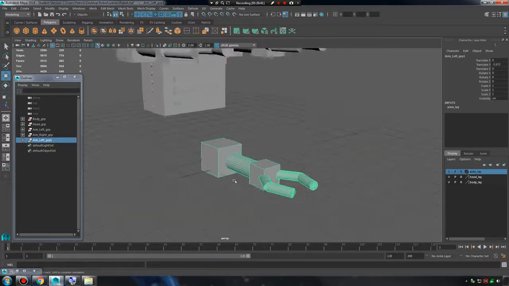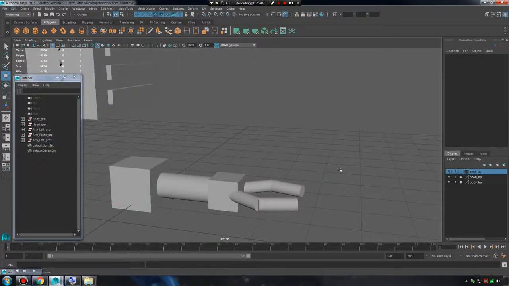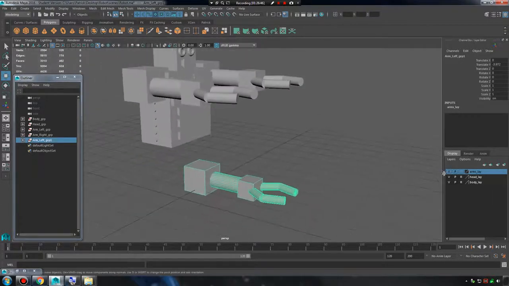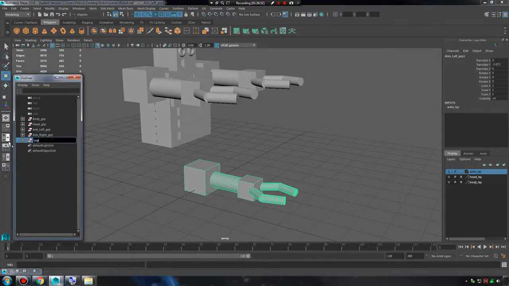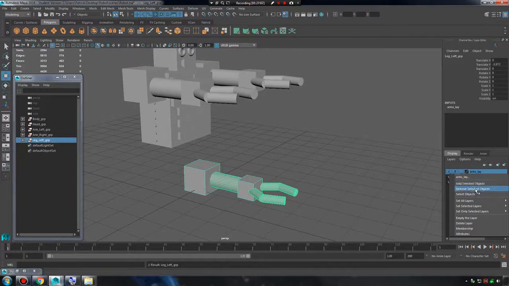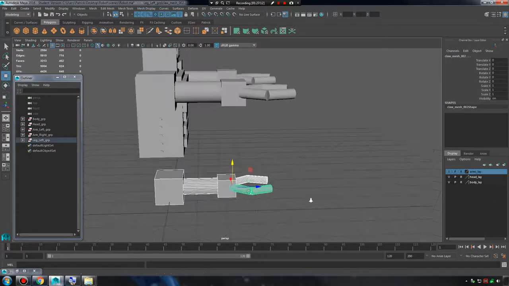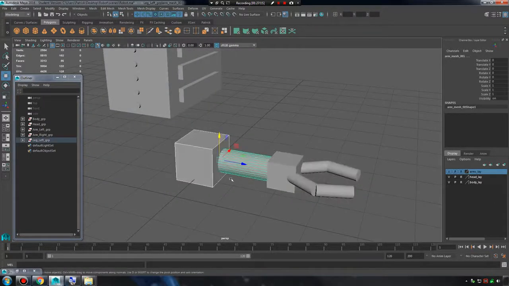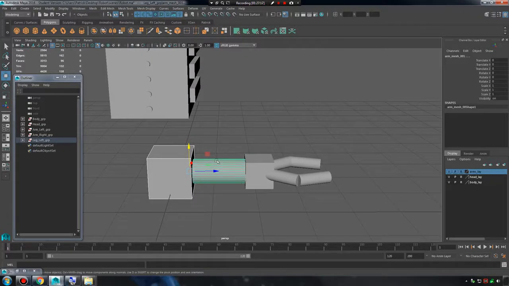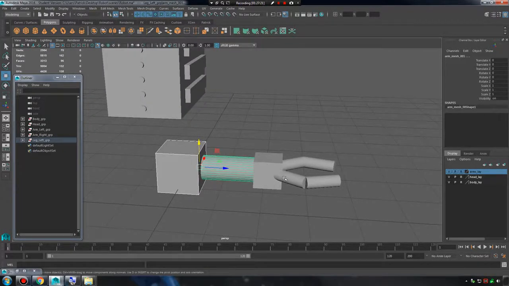So I'll come down here. And what I'm going to do next, it looks like I need to take this arm group. It's going to become my leg. So I'll call this leg right or leg left group. But it's still part of my arms layer. So I need to select the group, right click on arms layer, and remove selected objects. So now my little arm that I've duplicated and I'm going to turn into a leg isn't part of the arms layer anymore.